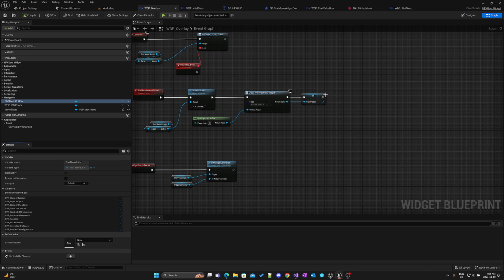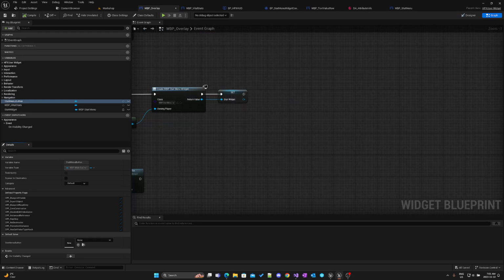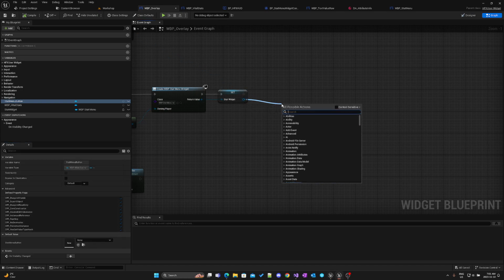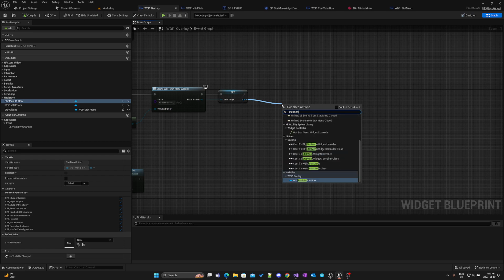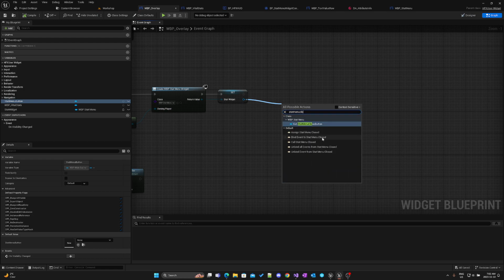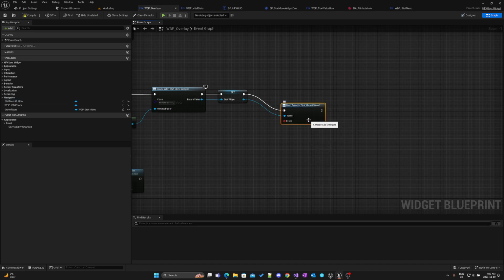And then on our overlay graph here, and this is where we were stuck, we need to now, if I come off of here, I should be able to find stat menu closed, and bind event to stat menu closed.